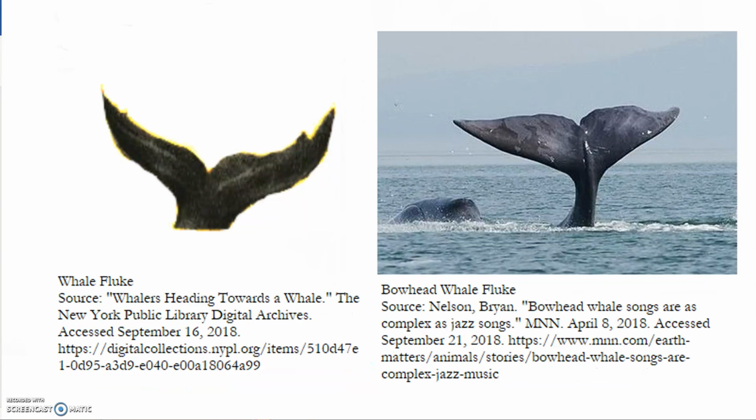And now the closest match that our database could find is the bowhead whale. We can see similarities in the shape, especially at the tips of the fluke, and in the coloration as well. So our database would say that's a pretty good match. It would then use other images of bowhead whales to see if they can find any other confirmation.